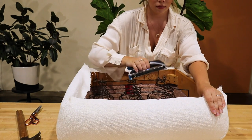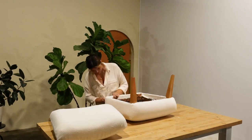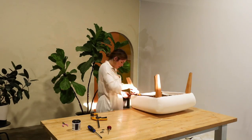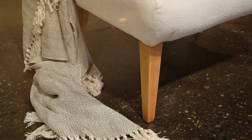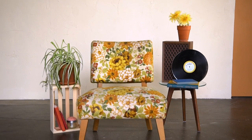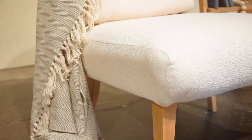The final thing to do is put this chair back together - something I thought would be a lot easier than it was. Maybe it's because I was trying to do this by myself, but this chair did not want to go back together. I had to prop it up and use clamps. I finally got it back together and oh my gosh, she's beautiful. I cannot believe how well this turned out for being my first real upholstery job. Let's check out where we started - oh my God, that pattern. It was something. It was a statement. But I am loving how it's looking now.